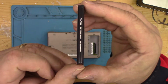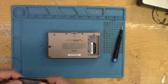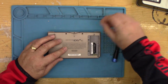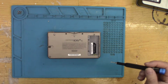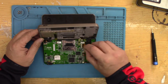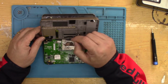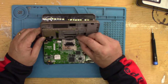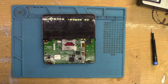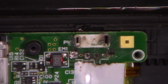Battery seems a little swollen to me. I think that might need replacing. I was expecting to see tri-ring screws in here, but they're all crosshead. Okay, so there's two push-on connectors there. 1, 2. And just popped off. And I'm getting my first look now at the charge port area. And that looks a bit of a mess.